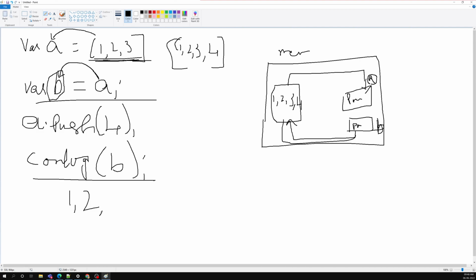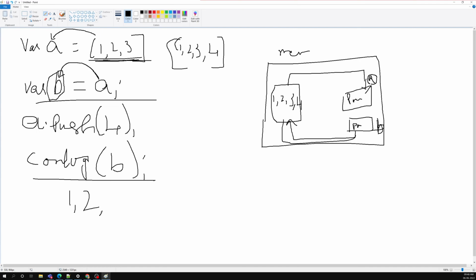Because of that, it will take only one memory location, and pointers will be assigned to the variables wherever you try to copy it. So because of the memory concern, reference data types handle it like this, in order to overcome memory problems. So now you understood primitive data types and reference data types.